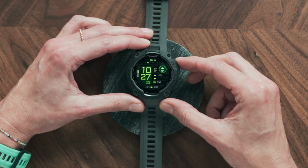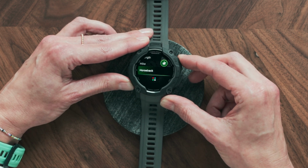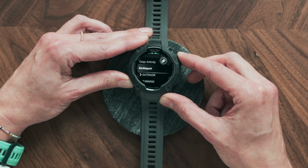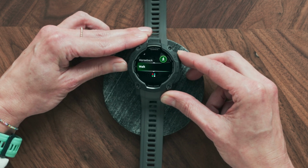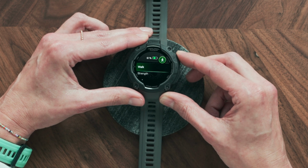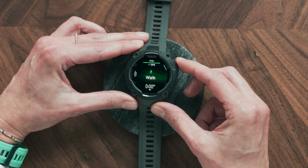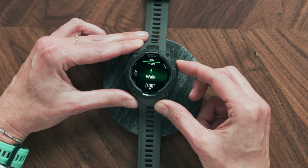Let's go ahead and add one more activity. Press the top right button, scroll all the way down till you see the plus, and let's add walking. Let's move it to the top. Now let's go ahead and start walk as an activity. Press the top right button. When you're doing an outside activity, you'll get GPS connection. So you wait for your GPS connection, and then you hit the top right button to start your walk.